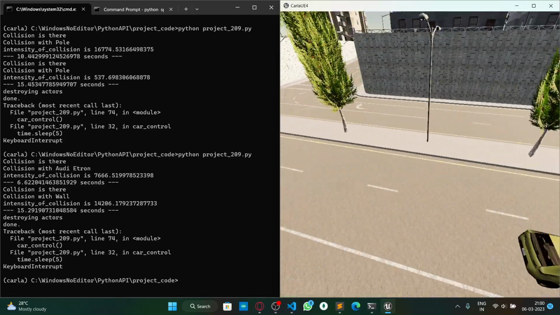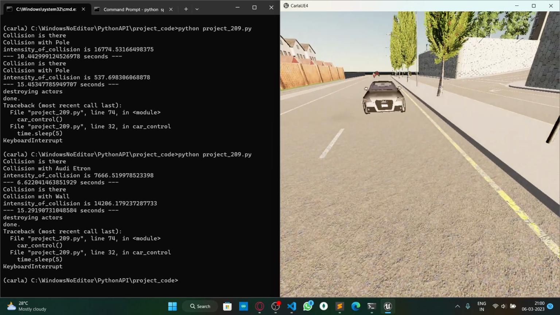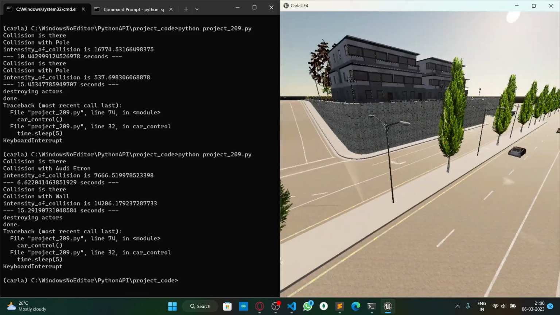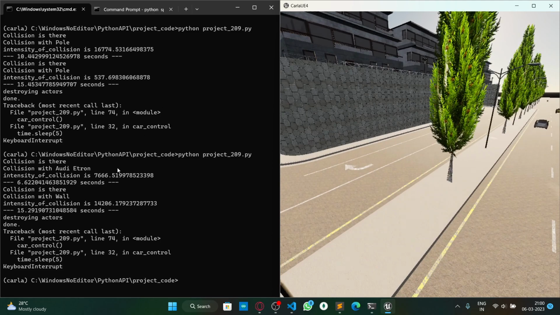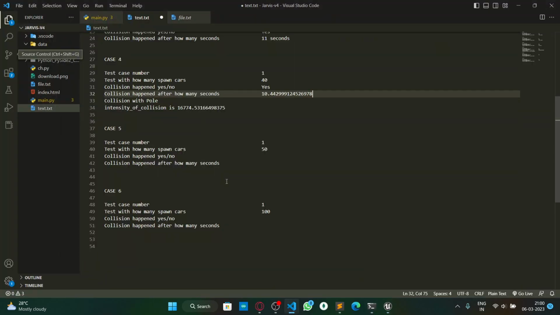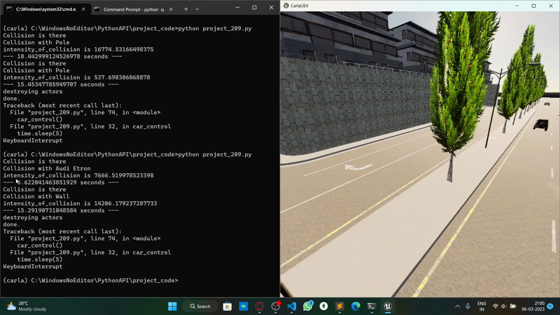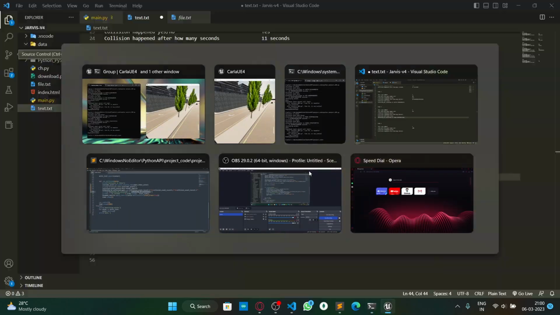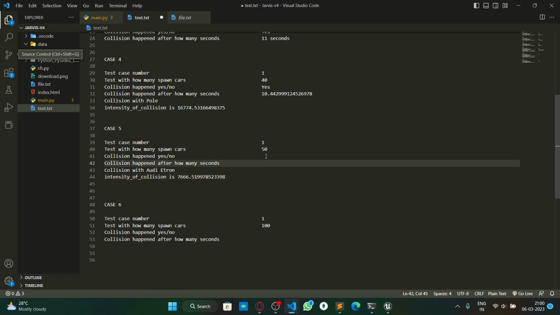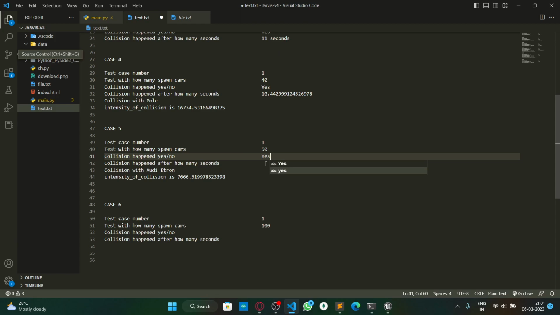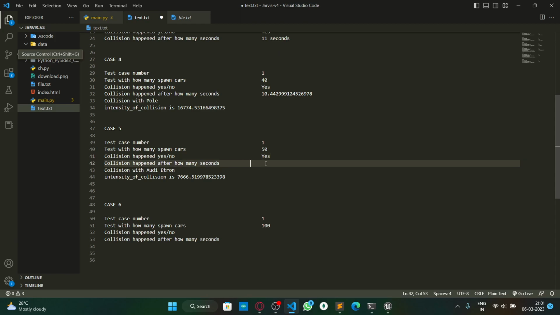I think from the back it collided with this car, and then it hit the wall. So I'll take that case, paste it, and what's the time? 6 seconds. I'll just copy this and keep it here.